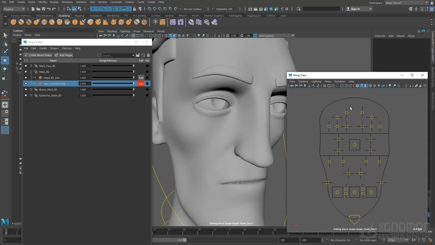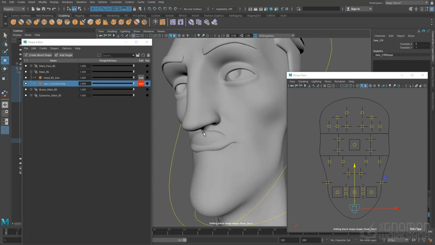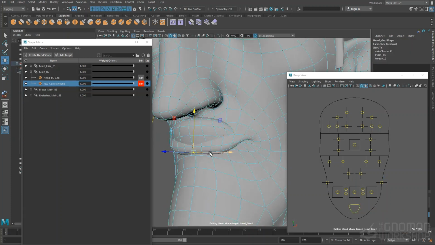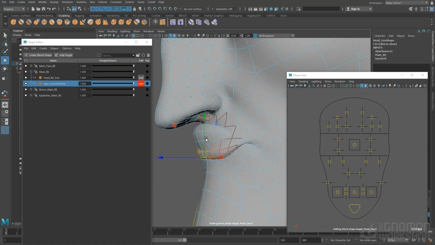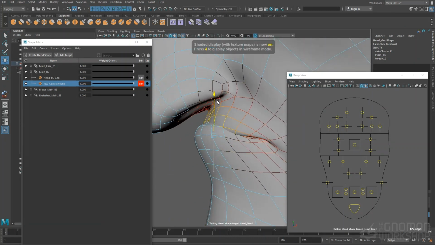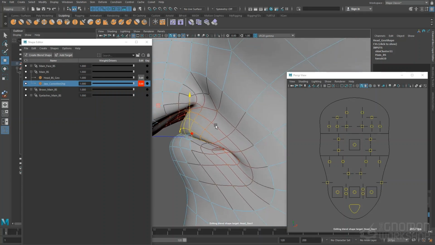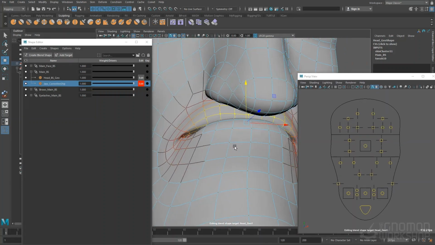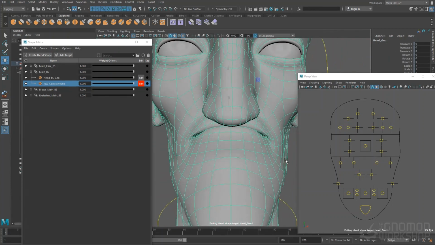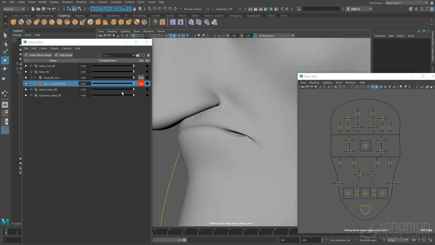And I will start sculpting when my geometry is on this pose. And what I want is to move these lips up with the lower lips. That will give us a feeling that it is collapsing, but it's really just a blend shape. So it's a lot easier than what it looks. Something like that, that's what I mean. I will fix this later, but this is the feeling I want.